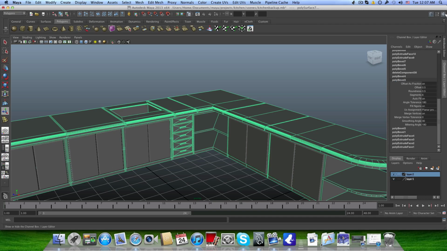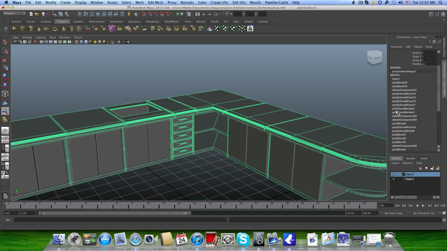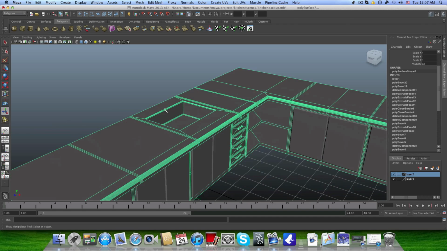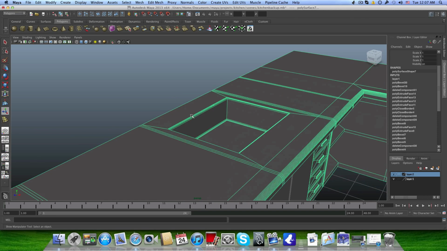So you can see from the channel box those examples of what I've done right now, okay? So poly bevel we've done, okay, to this sink. So you see that the last poly bevel was here, okay? We've done beveling to this area, so that will be the poly bevel 20. And if I will open it, expand it by clicking on it and choose the segment, I can still change it, okay?